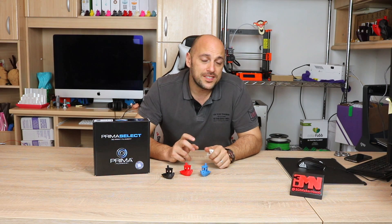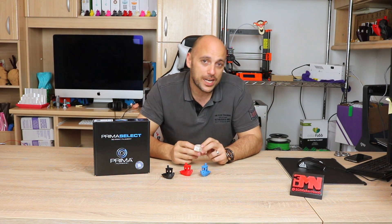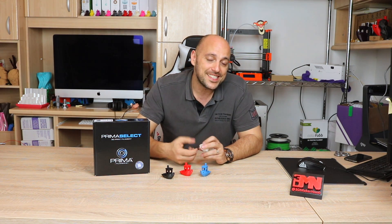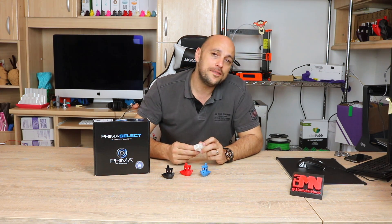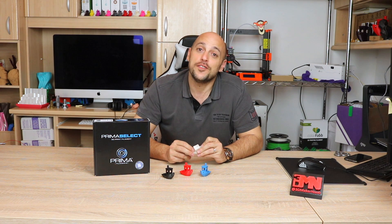Currently all my printers — as you can see it's slightly clear behind me — have been moved out of the office because I have to do a lot of pre-recordings since I'm going to be away, and all the projects I have running are outside the office, so the wife isn't very happy at the moment with printers all over the house.